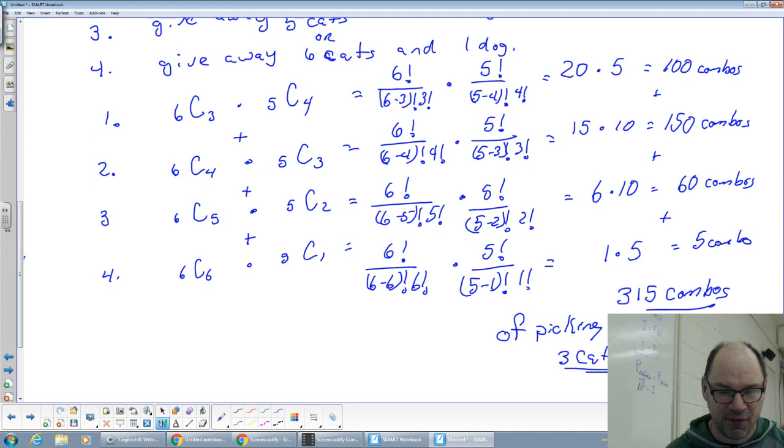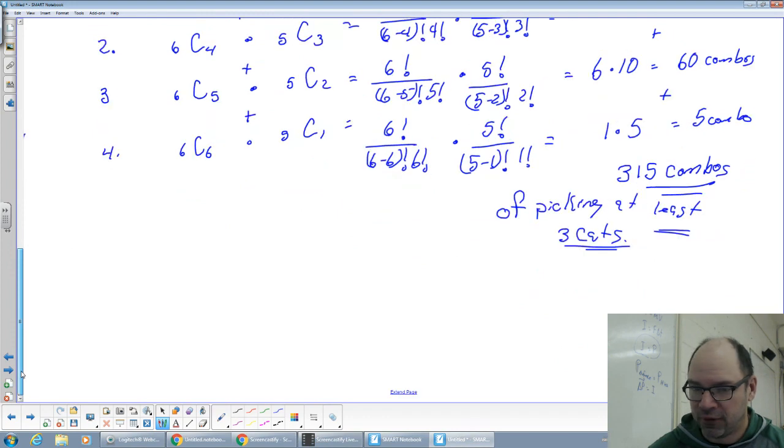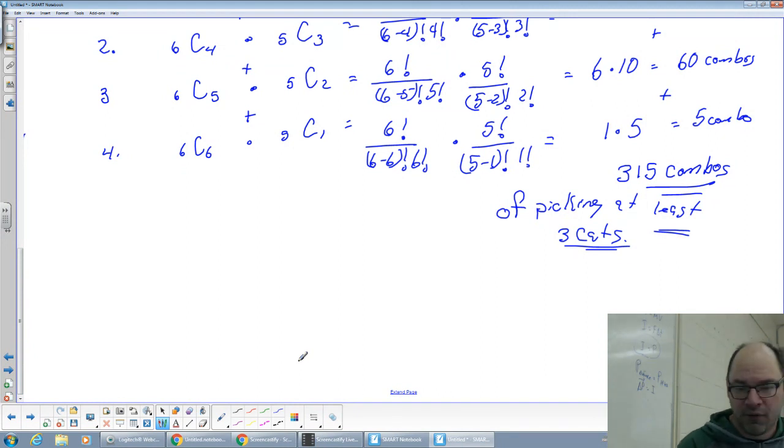Okay, so that's a particular type of question where you have cases in there. Let me take a look at the clock here. It's 28 minutes. So yesterday we didn't do any practice, so we'll stop at that point and give out some practice problems that use some cases and some basic combination problems in 4.6. So let's look at page 280, 281.